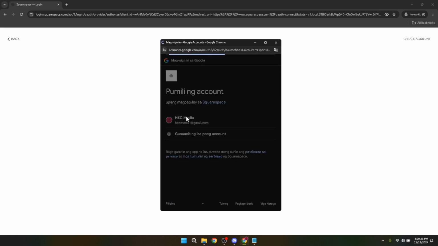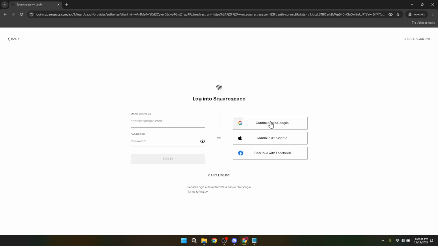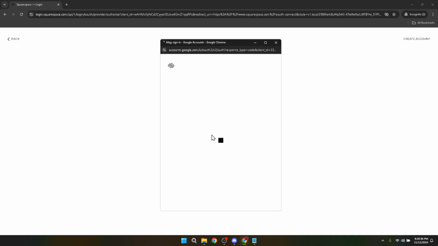After successfully logging in using your chosen Google account, the next step is to navigate to your website. You can do this by selecting the site you want to secure from your Squarespace dashboard. This dashboard is essentially your mission control for everything related to your site, so get familiar with it if you aren't already. Once on your site's dashboard, look for the Settings option. This is where all the magic happens in terms of site configuration and, yes, security enhancements.